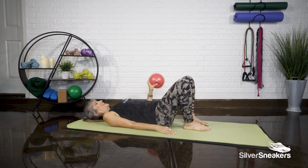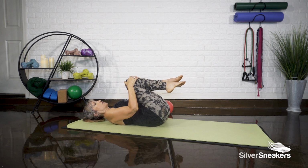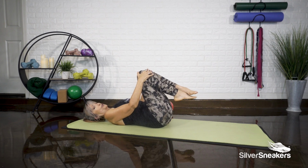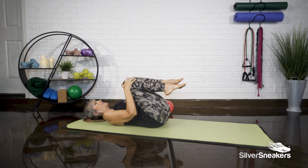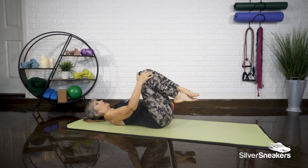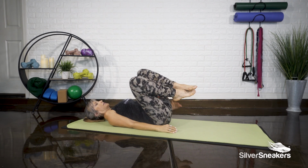Now put the ball to the side for a moment and just draw your knees into the chest. You can rock side to side, or you can draw a circle with your knees. Just make sure it feels good. All right, the ball goes between your thighs again, and we'll come back to tabletop.